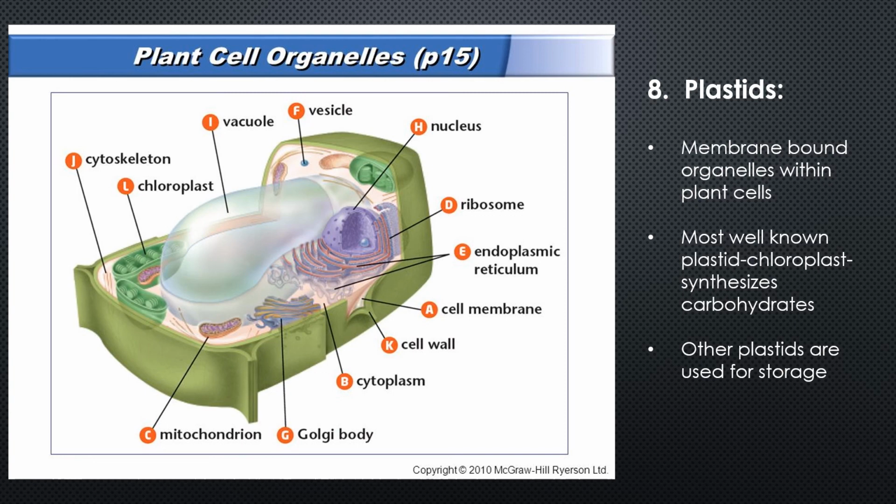So while we're looking at things that are unique to plant cells, I did want to mention the plastids. And this is just a group of organelles that are membrane bound within plant cells. The most well-known of those is the chloroplast. And within the chloroplast that you can see here under letter L, the chloroplast uses pigments to capture solar energy and use that to synthesize carbohydrates. And they do that by taking carbon dioxide out of the air, and they convert it to sugars. And we're going to go into photosynthesis in detail a few lectures from now, but just for now to know, chloroplasts are some of the best known plastids in plants.